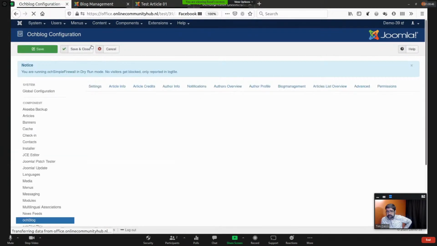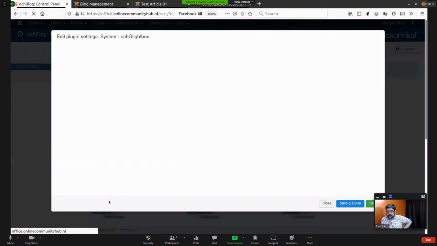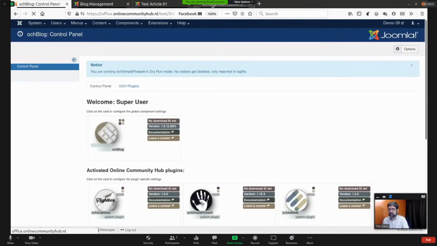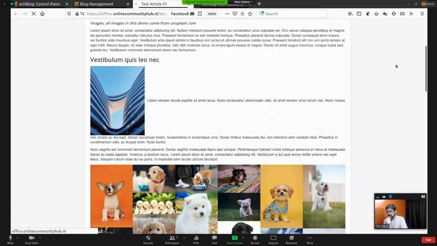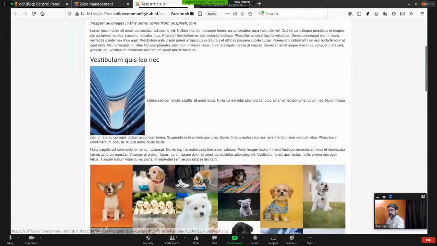Oh, that's the wrong configuration, sorry. Lightbox mode. So now this is a single lightbox. I cannot go back and forth. And you have the gallery on the page.